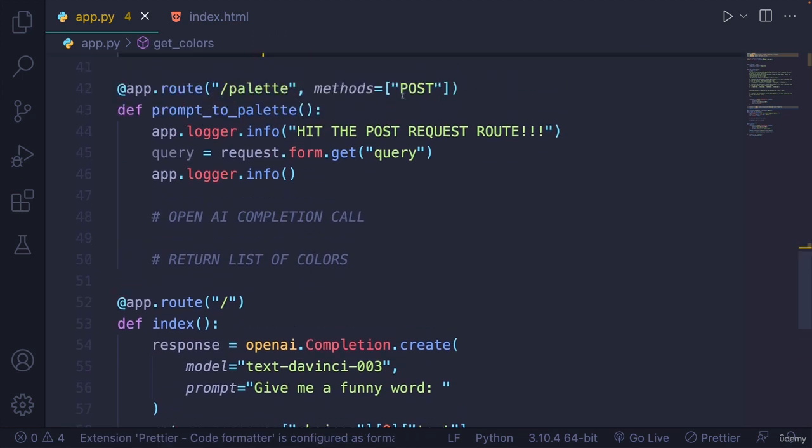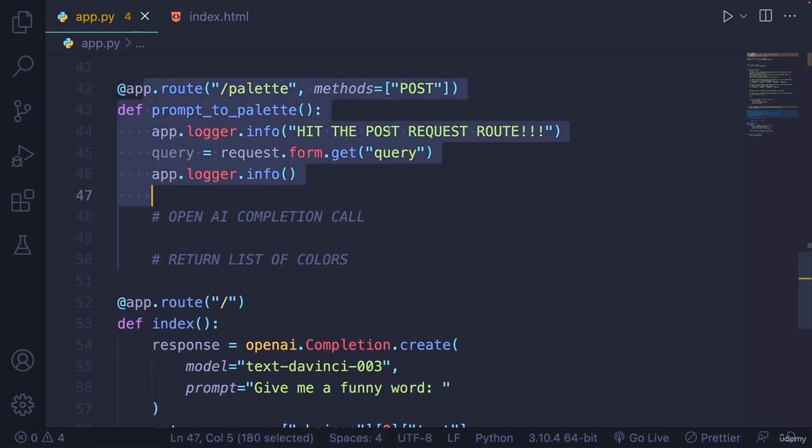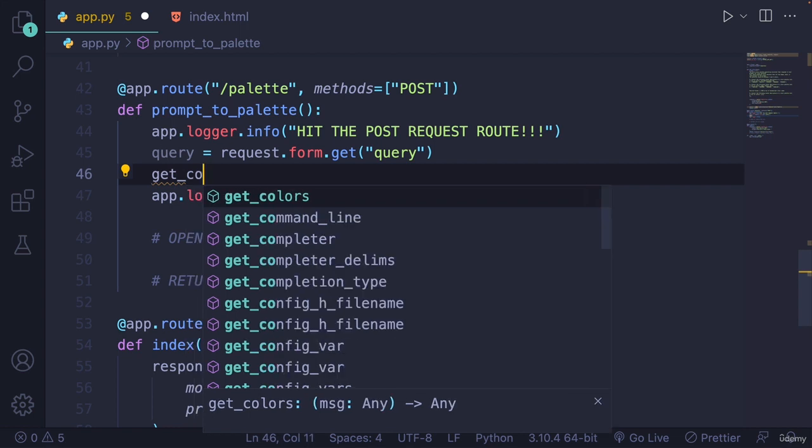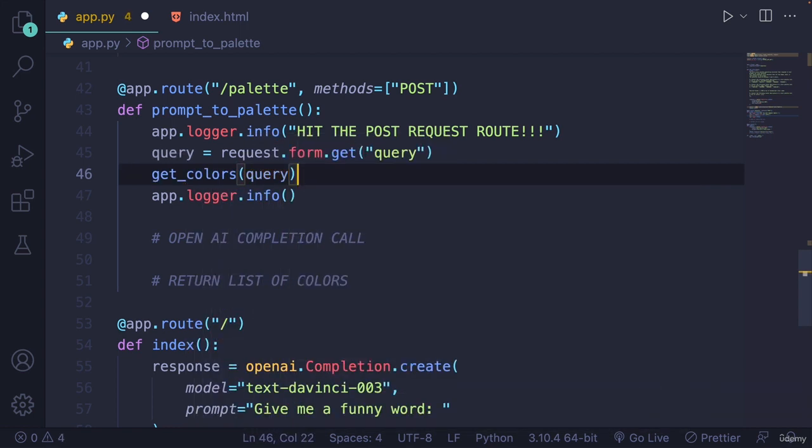And then in this function, in my route handler for /palette as a post request, I have my query. I'm then going to call get colors and pass through the query. So this is whatever is coming from the form, whatever's in the body of the request being sent to this URL as a post request.